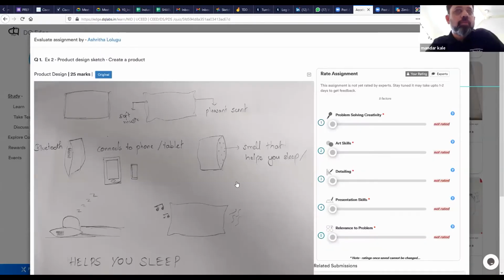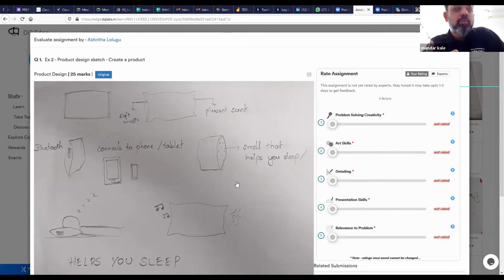This is interesting. You have a pillow, soft music, and pleasant scent. Bluetooth connects to a smell that helps you sleep. Again, this is an example of an idea that is still at a very basic level, which is fine, but I think you need to go beyond it as well. The core idea is interesting.